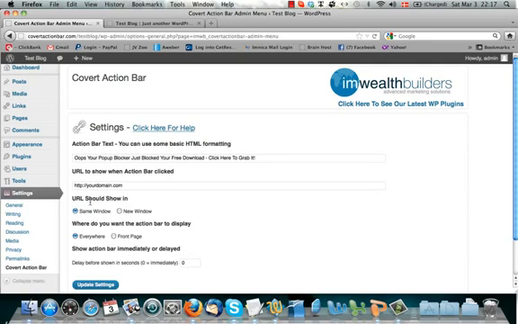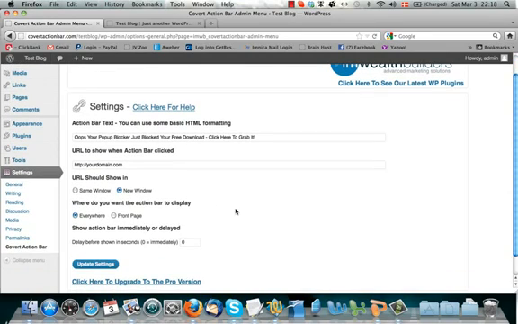Here you select if the URL should open in the same window. That means if you have it set to the same window and they click the action bar, whatever you link to will open in the same window as your blog was in, closing down your blog. Or you can select new window, so when they click the bar, it opens a new browser window, or usually these days, people have it set so it automatically opens a new tab in the browser. It depends on what you're trying to do, but you can choose either of these. For this test, I'm just going to select new window.